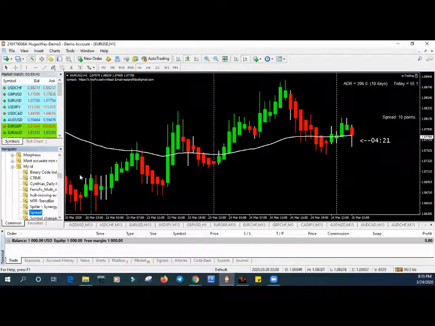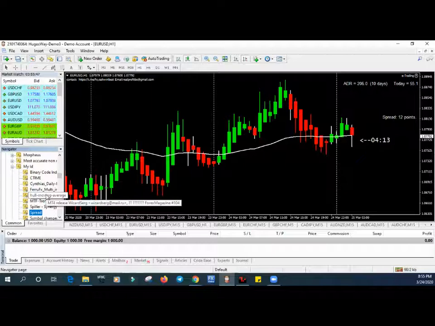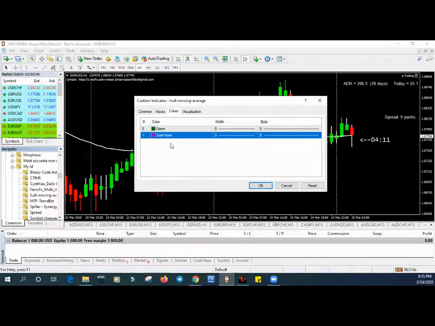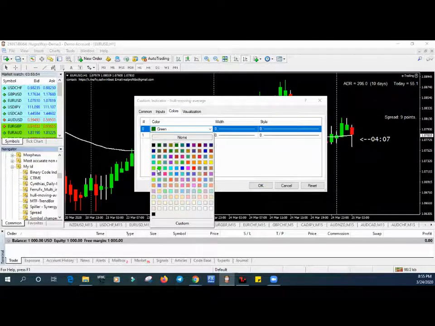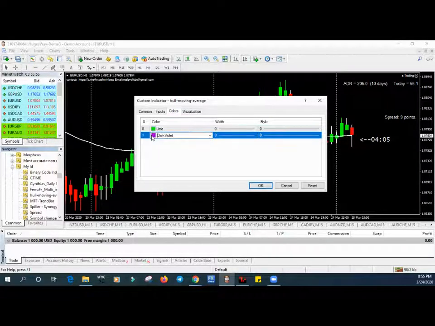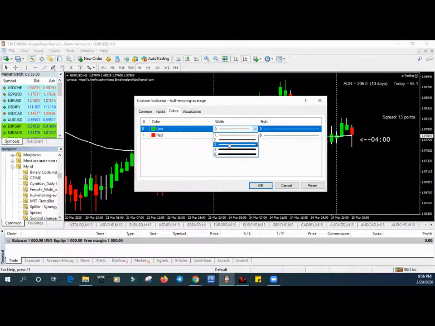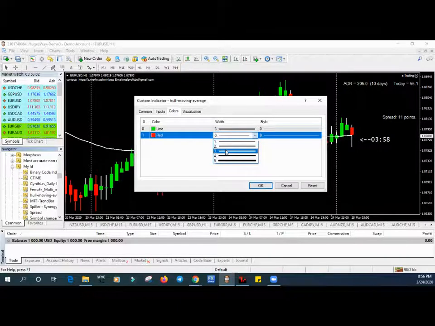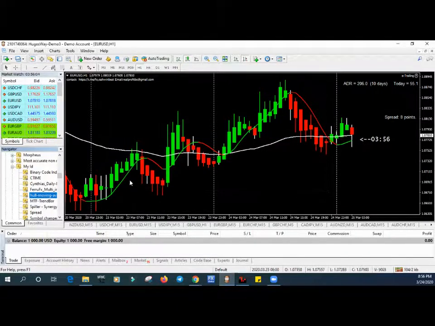Okay, so next we're gonna add our whole moving average. Double click it. I like for mine everything to be uniform, so I want my buy candle lime, and my sell, I want it red. And then I'm gonna make it kind of thick so I can see it. So I would like to put mine on 3. That makes the line thick. So see, now I got my lime going up, my red going down, telling me the direction. That's my whole moving average.